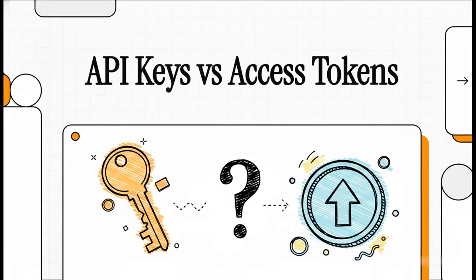Today, we're going to untangle a really common but honestly absolutely critical point of confusion in modern system architecture. We are talking about API keys versus access tokens. Now, if you've ever built an app that needs to call an API, you've definitely had to provide one of these. And let's be real, they look completely identical, but as we're going to see today, they do entirely different jobs. Let's jump right in.